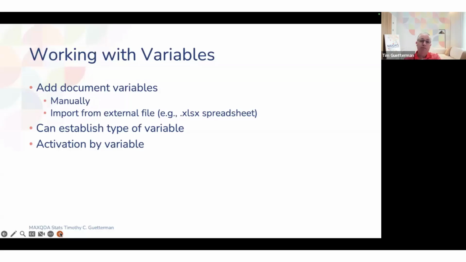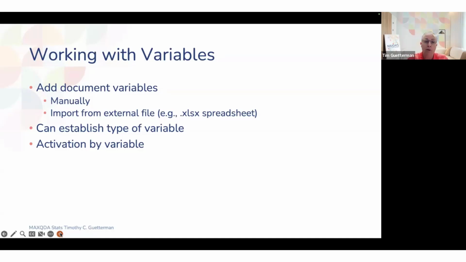So first of all is working with document variables within MAXQDA. I want to make this distinction really clear. You don't have to have variables attached to your data sources in order to use MAXQDA stats. You can use an external file, and that's certainly okay. For the work that I do, more mixed methods work, I typically do have variables that are attached to documents. So things like interview transcripts, characterizing people, or maybe it's scores or something like that, that we have also collected.